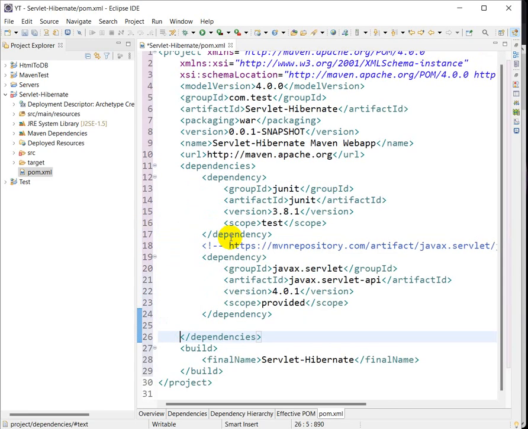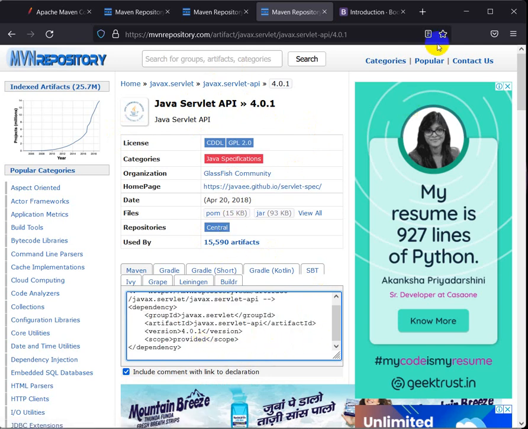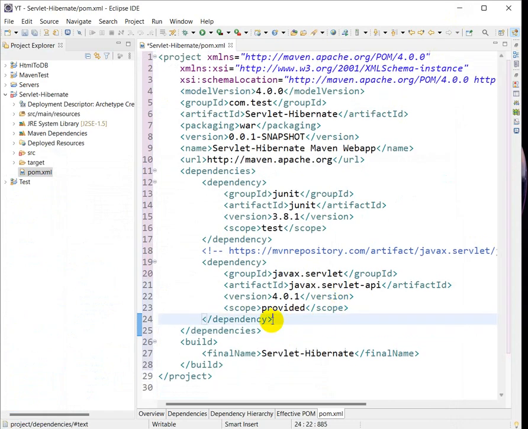Control Shift F to format. You can click on that link, you will go here and copy this and go to the Eclipse and paste here. So this is for Servlet.